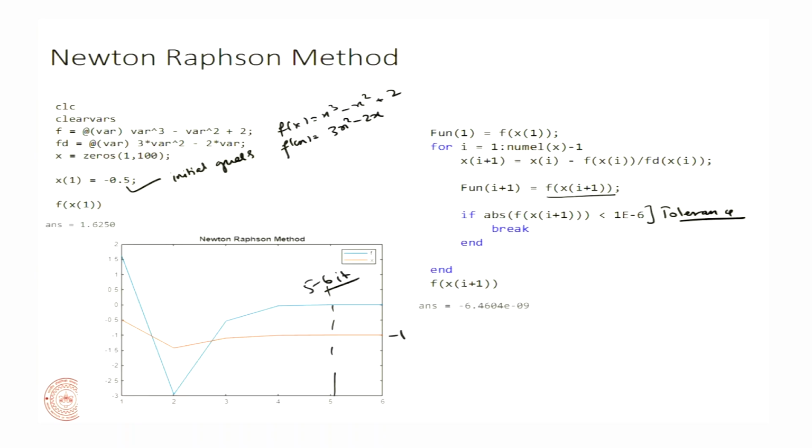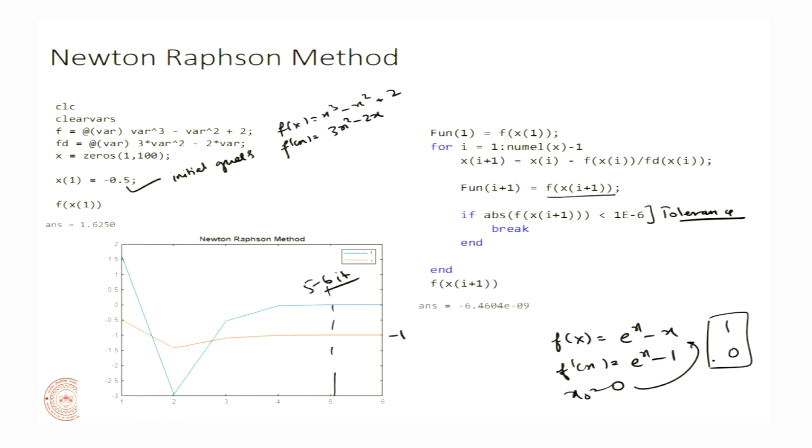However, the main challenge is that there are certain situations in which this might lead to 0. For example, if we have f of x equals e to the power of x minus x, then f prime of x equals e to the power of x minus 1. If you take the initial guess value as 0 and substitute into these, then the function value will be 1, but the derivative will be 0, and that gives us a problem. Right. So, we need to avoid such guess values. If we are able to do that, then Newton iteration is an excellent method to apply.